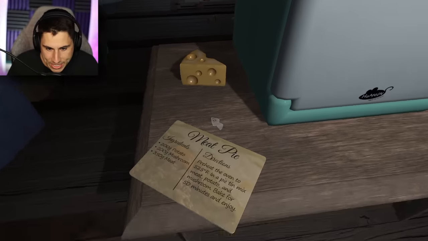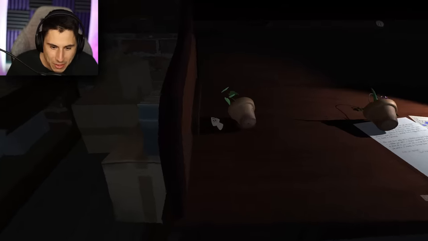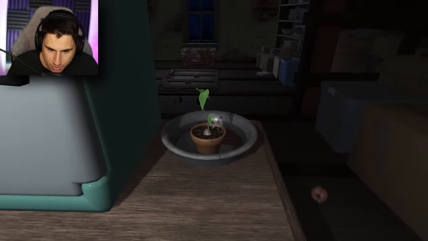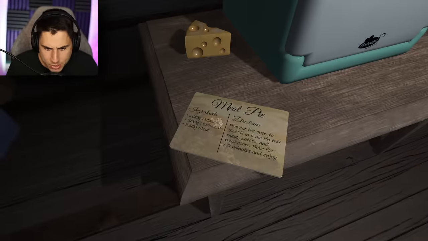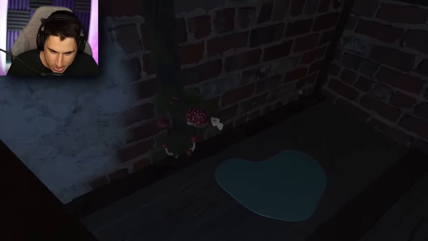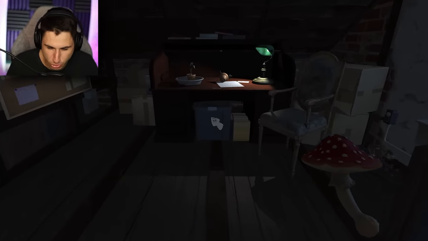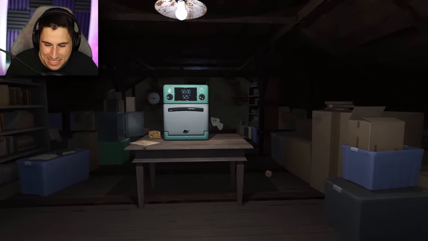Beautiful. And now we need to add a potato, which we have. Wait, how do I get the potato out of the pot? Can I just put it in the pie tin? I don't feel like that's what I'm, is that? Oh, maybe that's what I'm supposed to do. What was the other ingredient? The mushroom. I definitely know the mushroom is growing. I don't think I would eat this mushroom. It's literally growing out of the wall in my attic. And then the last thing was meat.